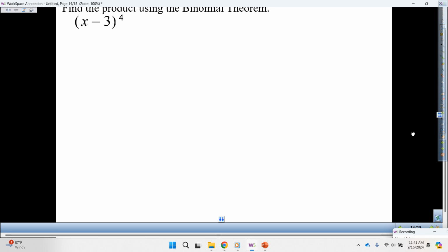All right, Caesar, what do we do? Fourth row of the Pascal triangle. 1, 1, 1, 1, 2, 1, 1, 3, 3, 1, 1, 4, 6, 4, 1, and I stop because that's row 4. Hands up if you got that.